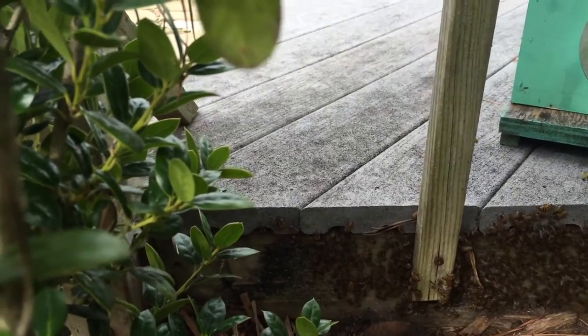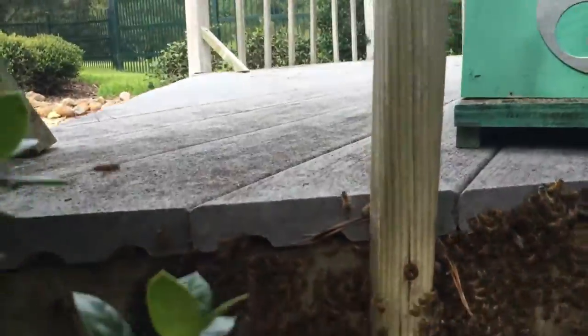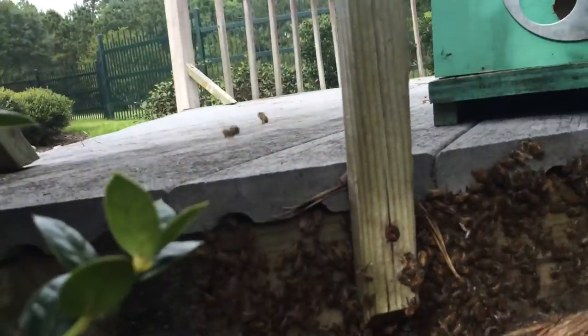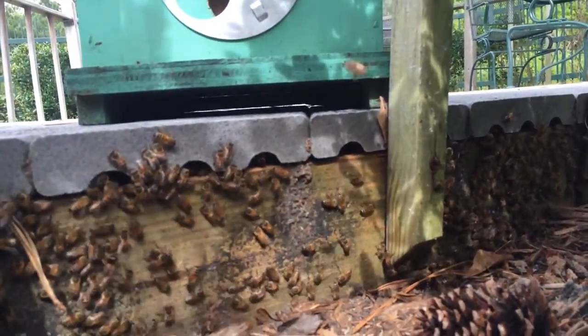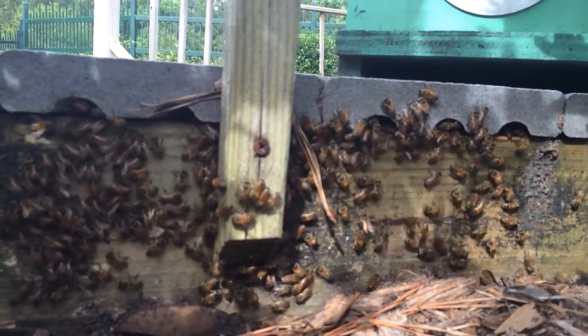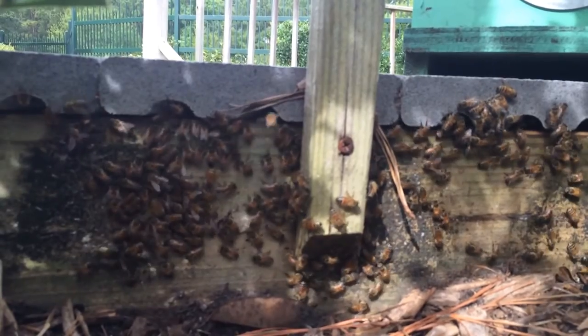Here's a little something for y'all. This is a little swarm capture I'm going to try to pull off. These are on the edge of a deck at a community pool. There's not a whole lot left. I stopped by and looked at them Saturday, but I didn't have any equipment with me. My legitimate concern is that they might be queenless — a little after-swarm here.